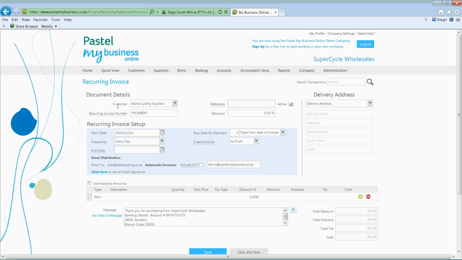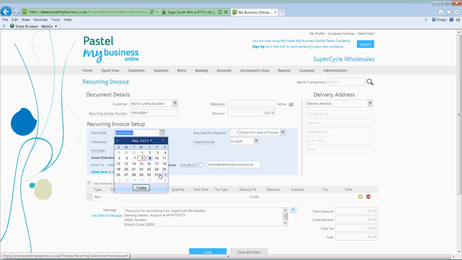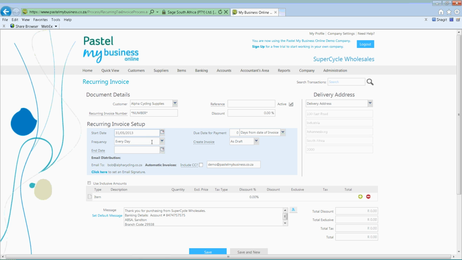You'll simply go and select the customer, put in a reference if applicable, also an overall discount. And then from there you'll enter the start date. So when is this applicable for? If it's for the end of the month, or the first of the month, I can indicate that. I can also indicate what the frequency is. So is it every month, every week, and so forth? And then I can also put an end date to that. So when does this need to end? Okay, so I've indicated 2016.